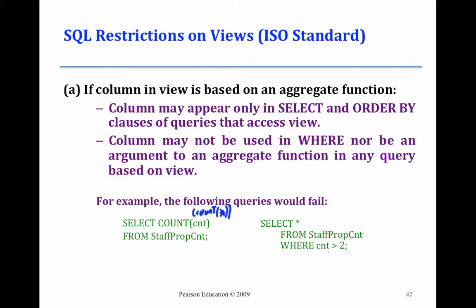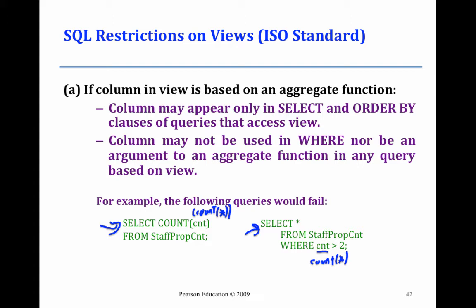This is, if you did query resolution, would result in something that looked like count star greater than 2. That's illegal. So basically, a query on a view cannot use an operation that would be illegal when it's translated into a query on the underlying base relations. And both of these queries would be illegal if they were translated into a query on the underlying base relations, which is exactly what we just went through. So you can't, even though you might find it helpful, you can't do it like this.